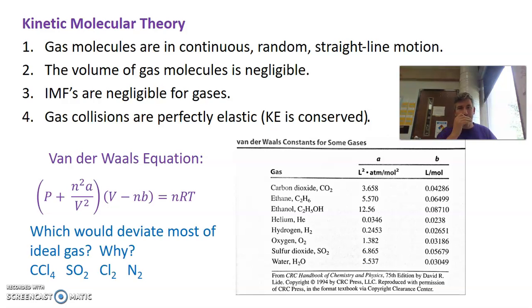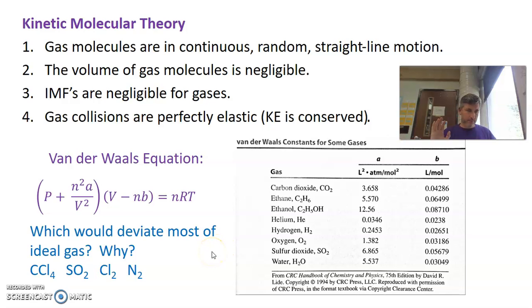So for example, you might be asked a question like this, and this actually was one of the questions on the little packet I gave you. Which would deviate most from the ideal gas law and why? Or which is the least ideal gas, and why? You actually only have one of these over here on the table, which is fine, because all I need you to understand is the concept. The concept is that the more polar the molecule is, the more it's going to deviate from how we expect an ideal gas to behave.